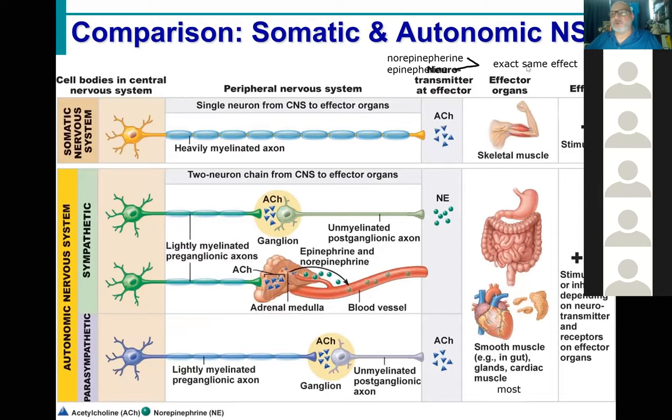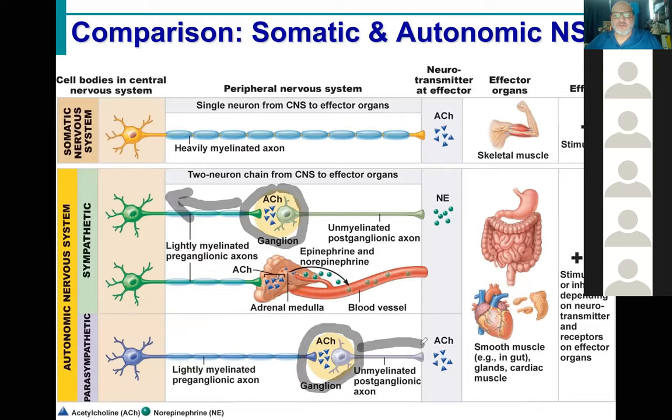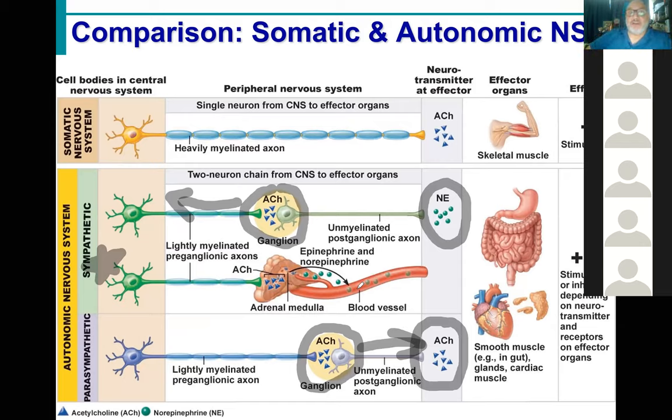All right, and then notice your textbook has that nice table. When we come back to this picture we were looking at before, notice they've hinted at this for us. With our sympathetic, our ganglion is closer to the central nervous system, whereas here our ganglion is closer to the effector. With our parasympathetic, we're releasing acetylcholine, where most sympathetic release norepinephrine. And remember, we also have this special branch of the sympathetic nervous system where we stimulate our adrenal gland, which releases adrenaline into the blood. And if we want a big global stress response, once we put that adrenaline in the blood, where can adrenaline go? Everywhere, exactly. Giving us that huge, big, coordinated global response.